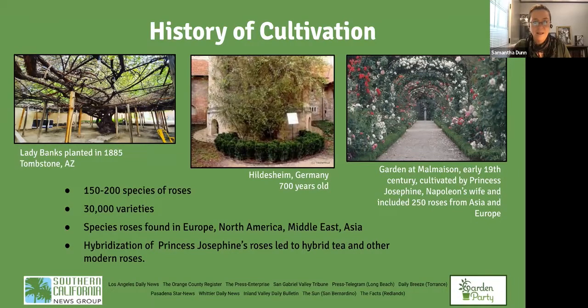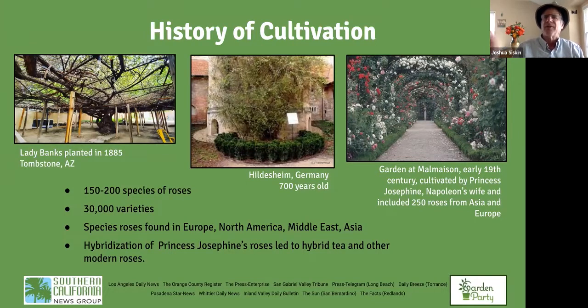Why do they call it dog rose? Because it was thought that the roots of a dog rose would be effective in treating rabies. So they call it the wild rose of Europe, the Rosa canina or the dog rose.